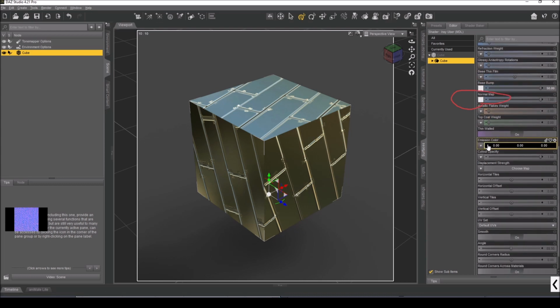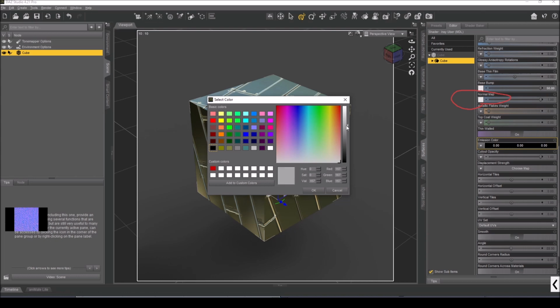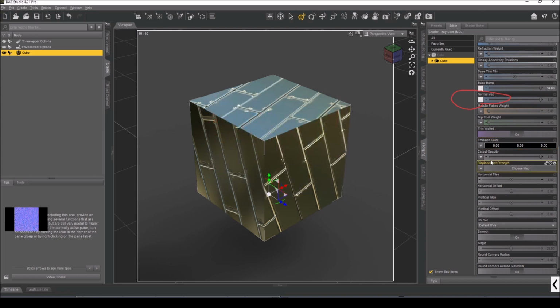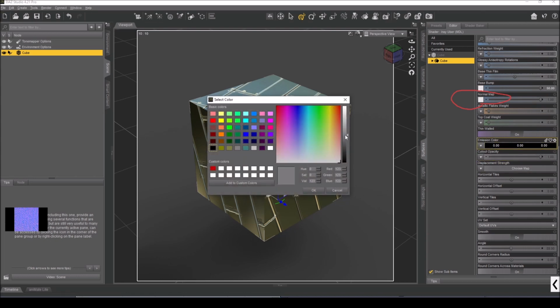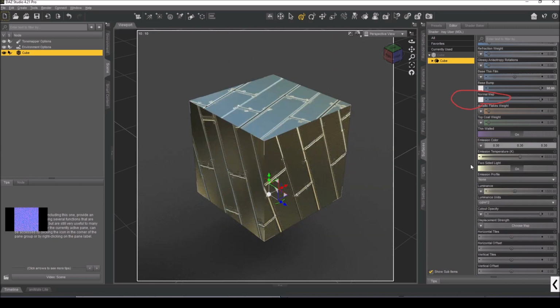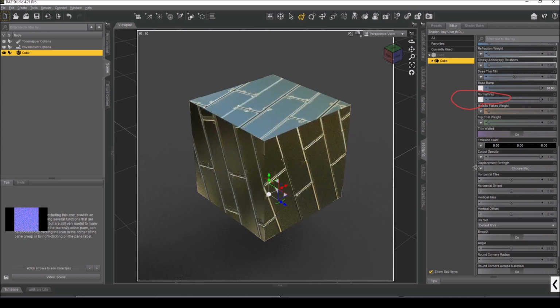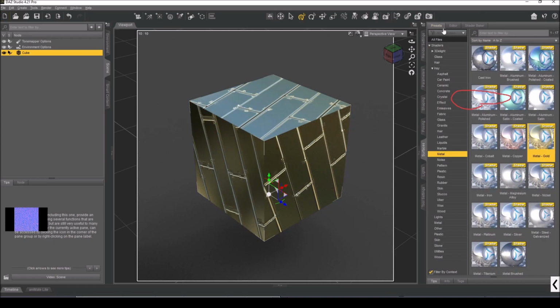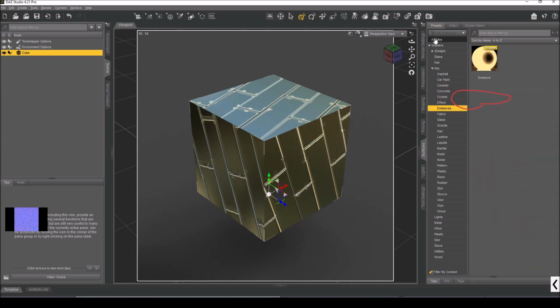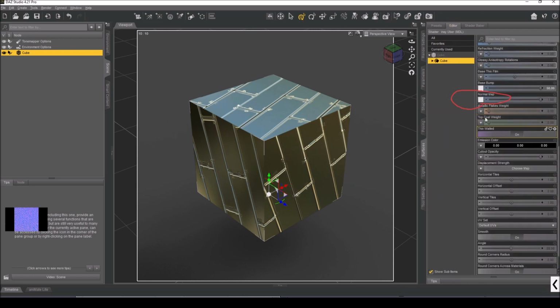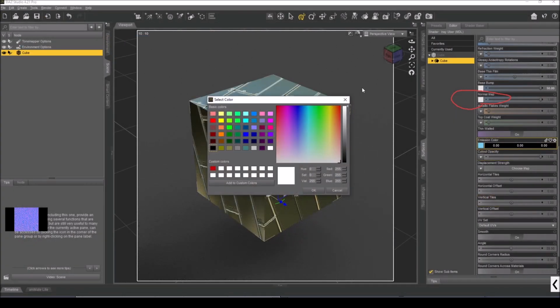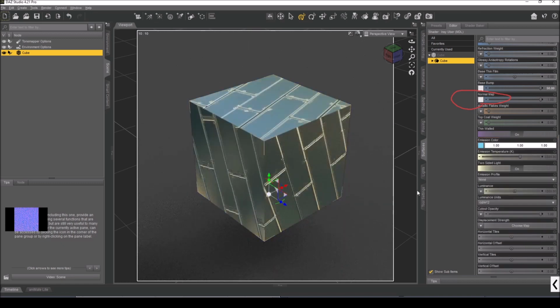Emission color is basically if I want this object to emit light by itself, which you can play around with, but I recommend, if you actually want to have it emit light, go to the presets with the emissive preset, which is a bit easier. You can then also choose the color of light that is emitted from this.